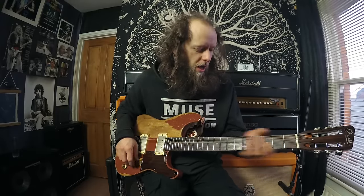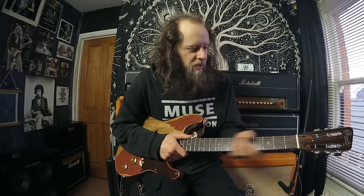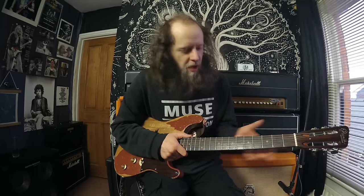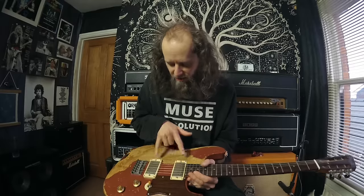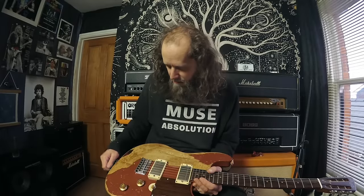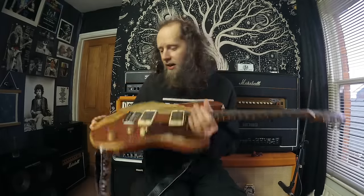But this guitar has probably got one of the best necks in the world. This is one of those guitars that if somebody said, have you got a neck for us to clone? This would be one of the candidates next to Mr. White that I would have cloned. This guitar is probably one of the best playing guitars I own. It's also probably one of the best sounding guitars I have as well. These are Nick's humbuckers in here, and they are coil tappable. It's a hardtail as well, which I really, really like.